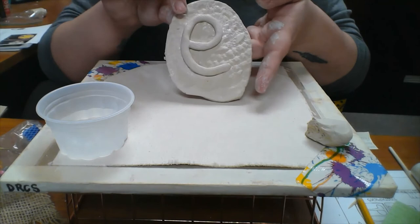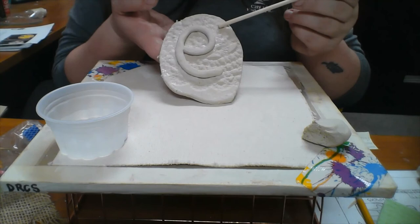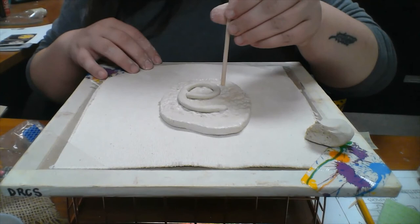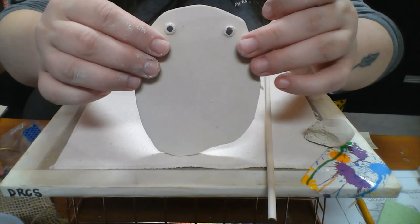Now I want to be able to hang this, so I'm going to grab my wood dowel and decide where I want to hang my piece. I think I want a hole here and a hole here. So I'm going to set it down, move my water aside, and push the dowel until I hit the table, and then push the dowel until I hit the table. Now you can look on the back just to make sure that you got it all the way through. Now I have my wall hanging.